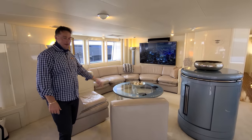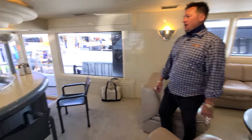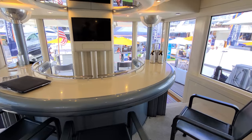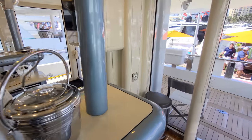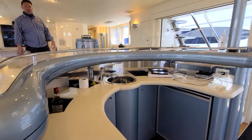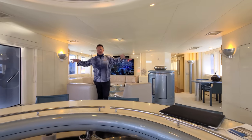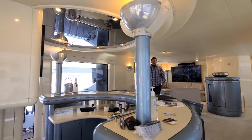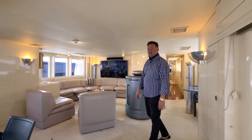We're in the salon right now, and one thing that's neat is this bar area with an awesome panoramic view out the back of the boat. They took the alfresco dining from the aft deck and raised it up to the flybridge. By doing so, you now have this indoor space that's a flex indoor-outdoor space — great view, but you also get climate control and air conditioning.